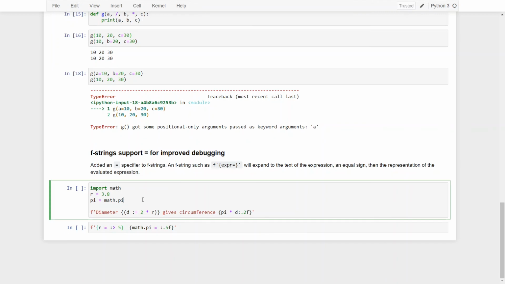So first of all, I want to show you that you can use the walrus expressions inside the f-strings as well. So first of all, we define some of the variables, and now we are assigning d, the diameter, as 2 times the radius, and then with this assigned diameter, we are calculating the circumference of the circle by multiplying pi with this diameter and then formatting the string to 2 decimal points.